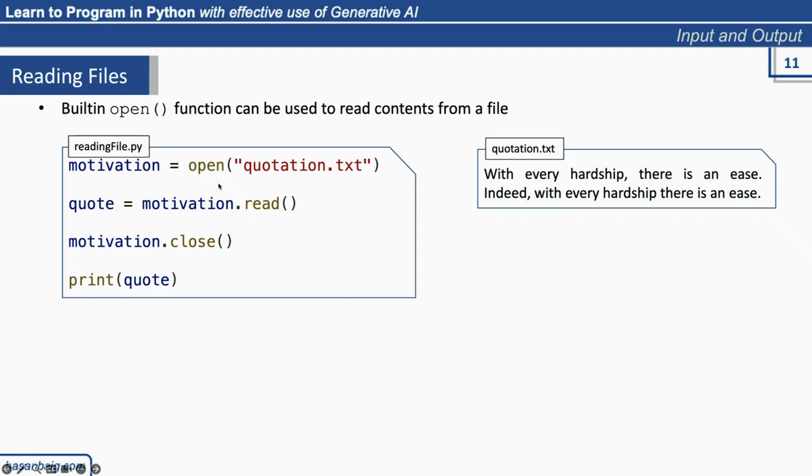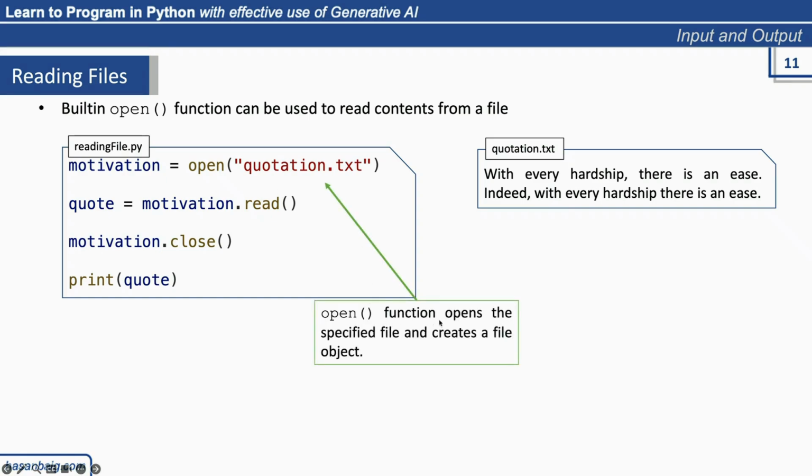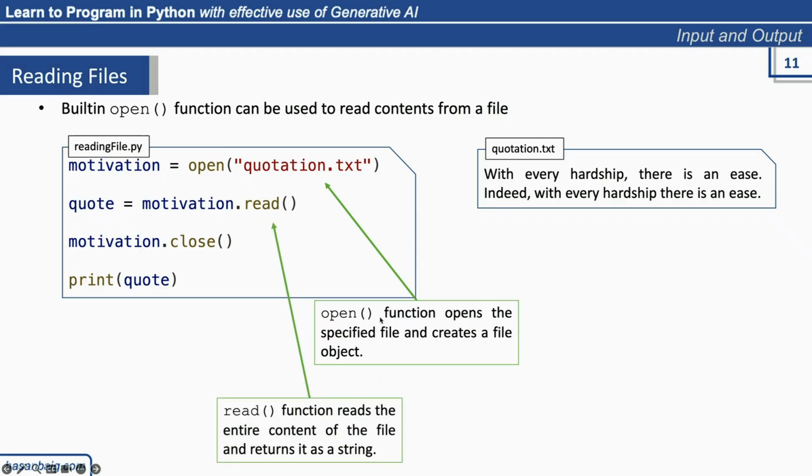Anyway, so here the open function opens the specified file and creates a file object. Open function means you're opening the file, okay? Then based on that object, we can run multiple methods. In this example, we are running the read method. The read function reads the entire content of the file as a single string. Here we have only 2 lines. It could contain 200 lines, 2 paragraphs or 200 pages, whatever. The entire content will be read as a single string and will be assigned to the variable named code.